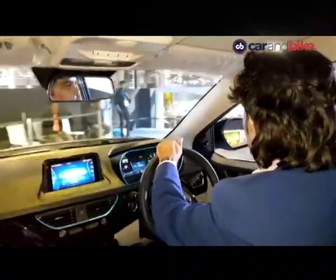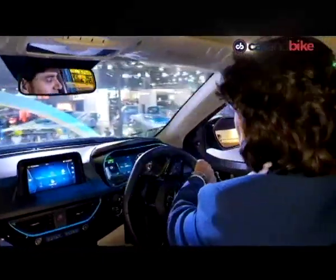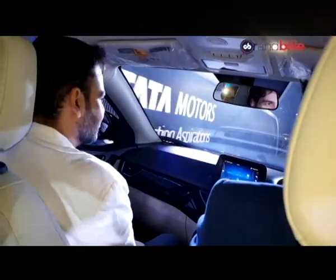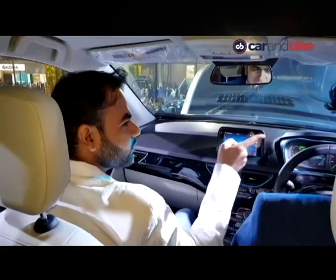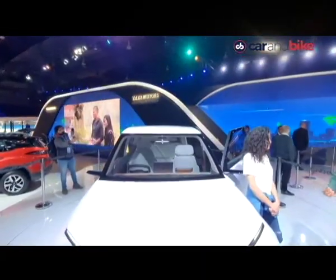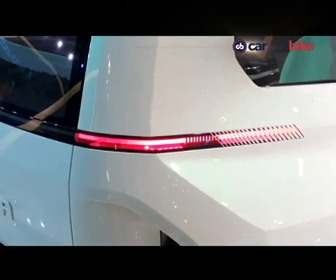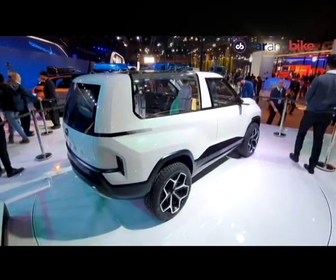On Facebook public voting, Tata got the highest votes, best pavilion. This pavilion is huge. It is the biggest, actually. It's some crazy 5,600 square feet or something. His favorite car at the Tata Pavilion, by the way, was the Sierra EV concept because it reminded him of the old Sierra, and he really wishes that this concept SUV goes into production. And guess what? It is something Siddharth is also wishing for.